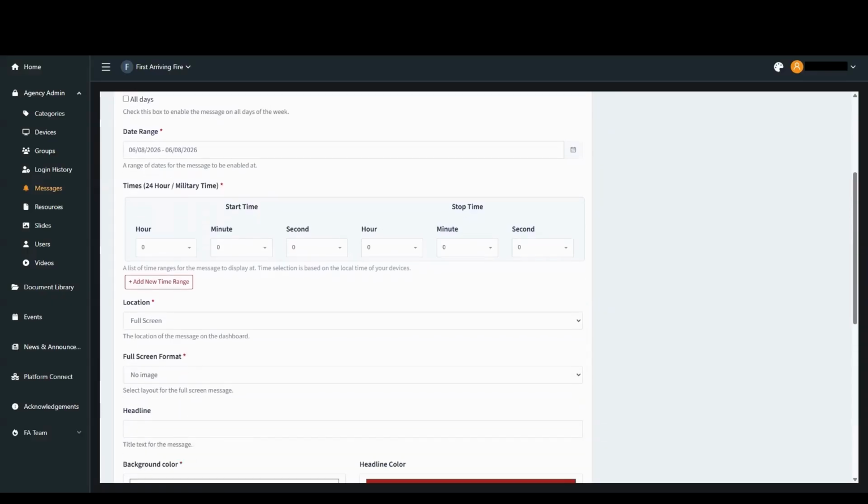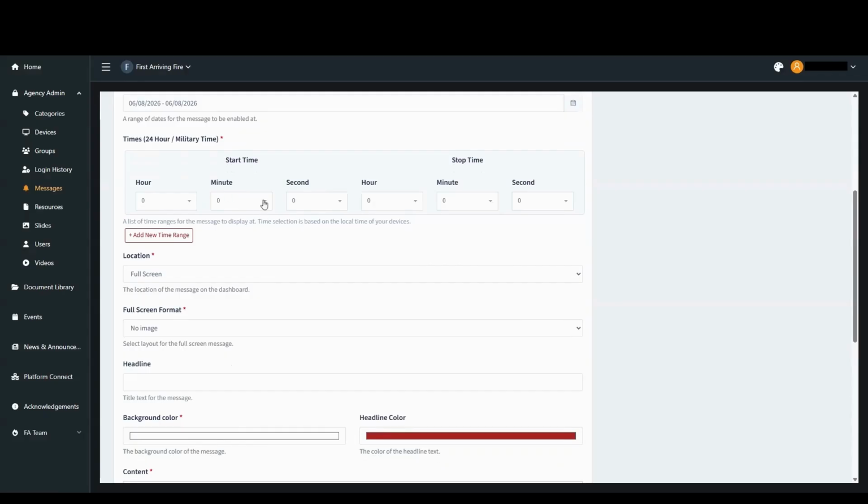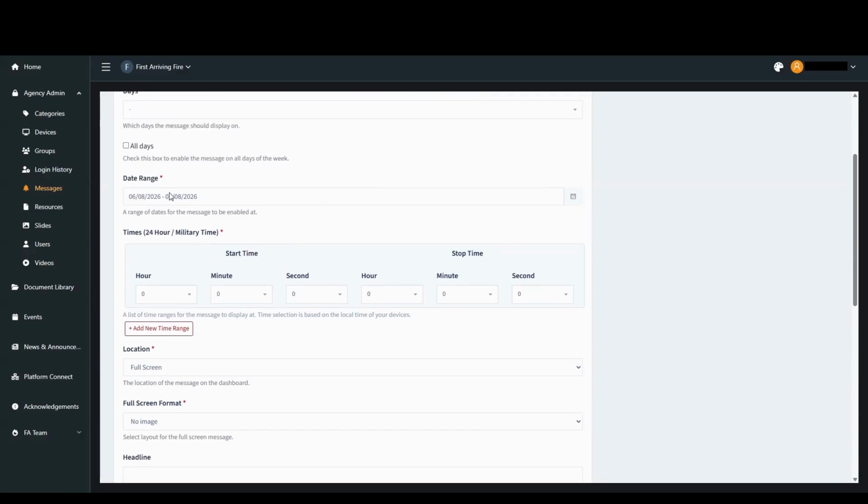So you can pick the date range of when you want this message to start and when you want it to stop. And thinking about, again, the operations of your organization, the message you're putting out, and the intended audience, you can also come in here and fill out the hours of those days that you want it to show. So again, you'll pick your start time and your end time for those days. So you can come in here and pre-schedule when this goes out and touch it once and not have to worry about it, knowing that you have a stop time and an end date up here on the date range.